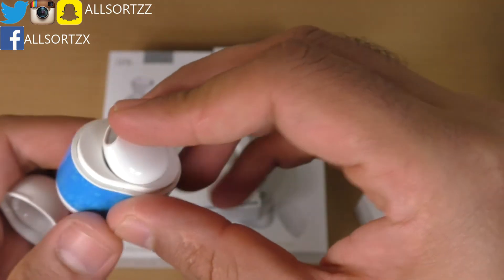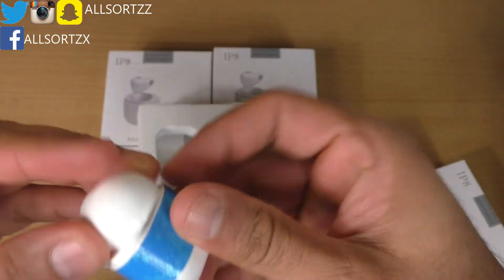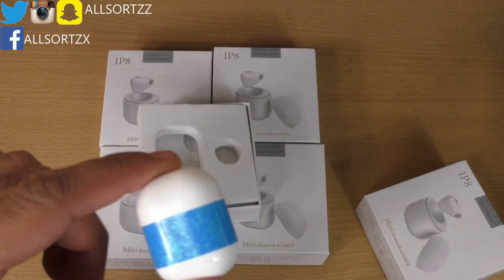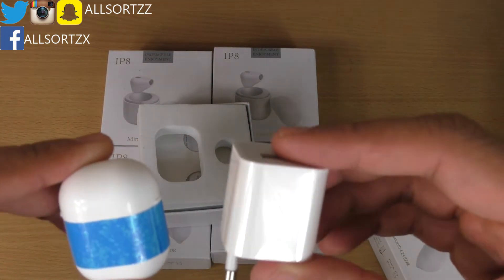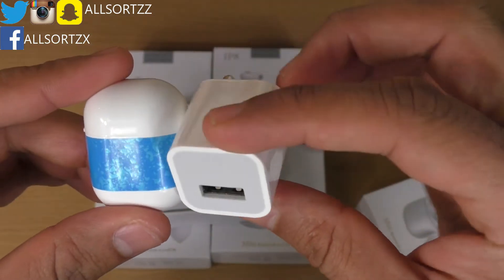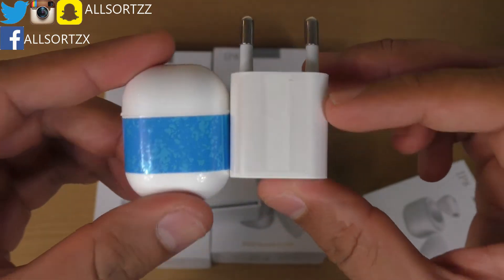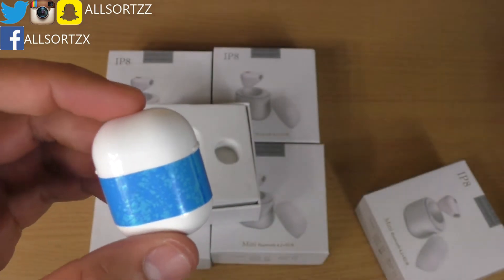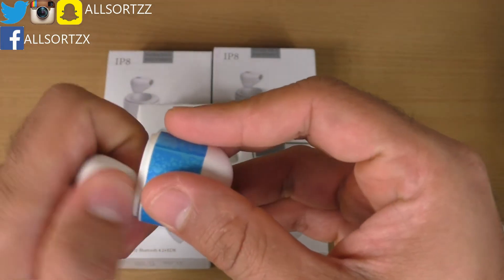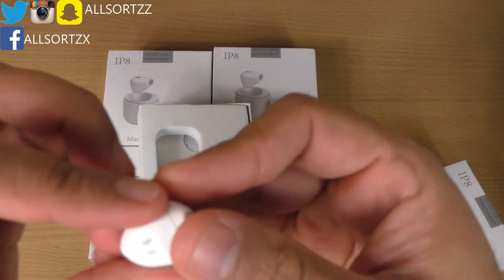There's blue tape on there — that's if you want to charge your phone, you just plug it in there. Let me give you a size comparison. This is just a European charger — and that's the size of the earphone charging case. The earphone is really close up to the camera, that's why it looks big, but this is genuinely a really small earphone — the smallest I've ever seen.